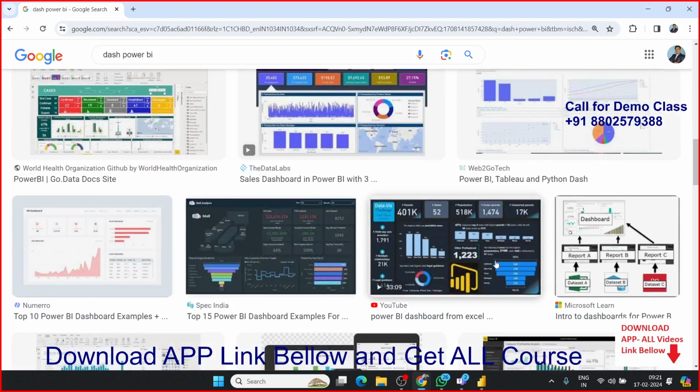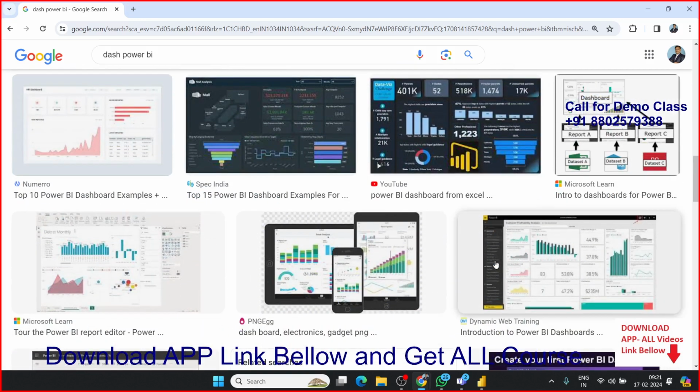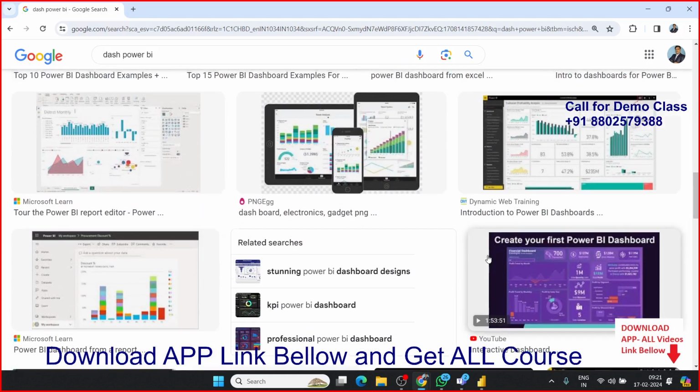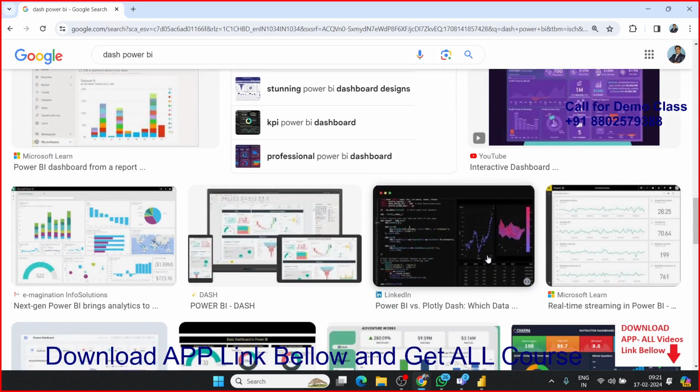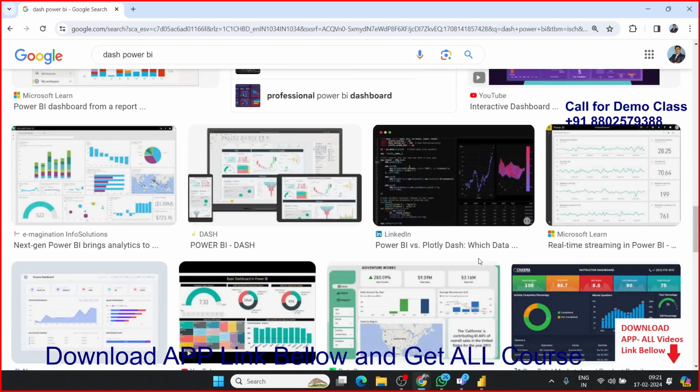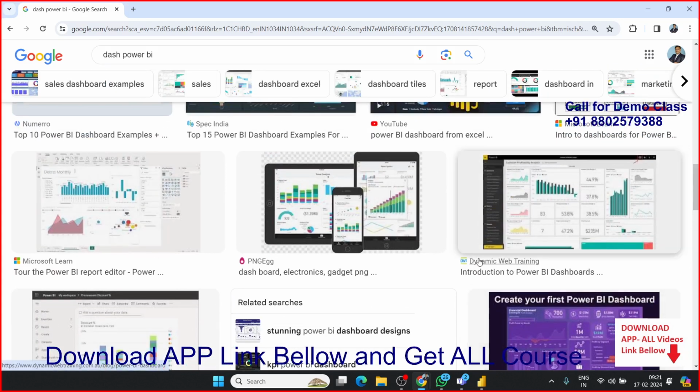Okay, and Power BI is easy to learn. Power BI is just like a pivot table, right? So you can make attractive reports, attractive, powerful dashboards in minutes with Power BI, and also with large data.